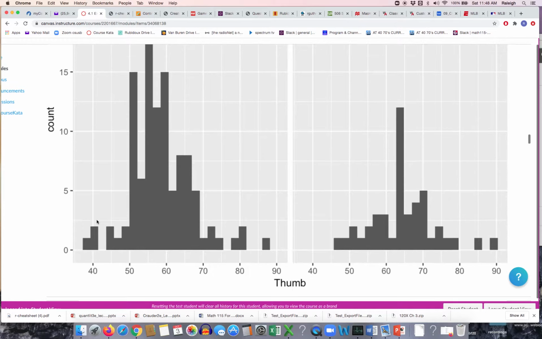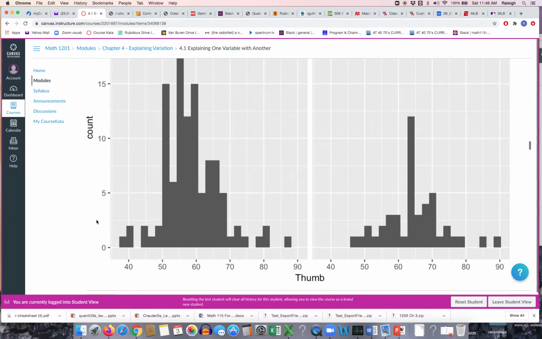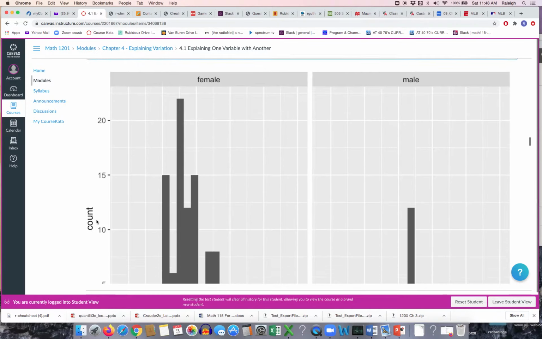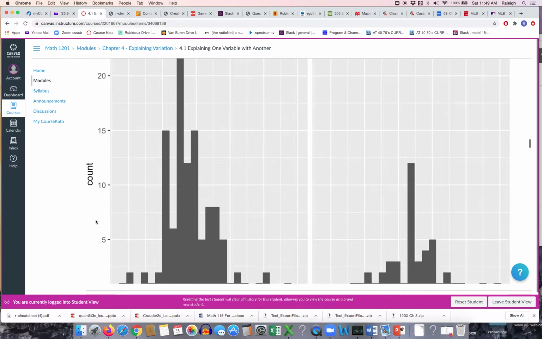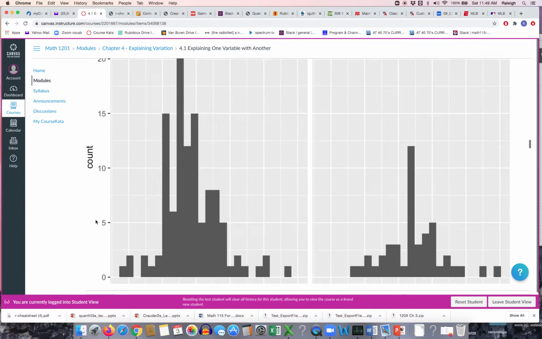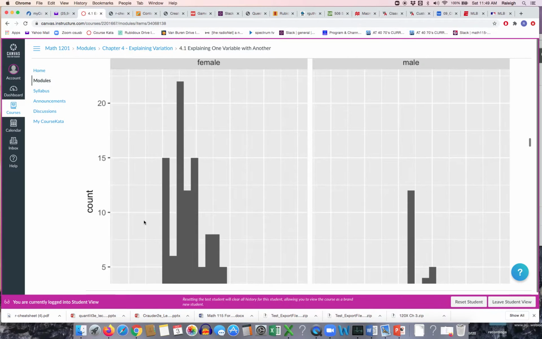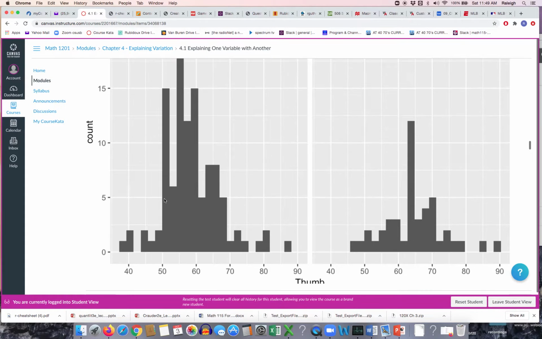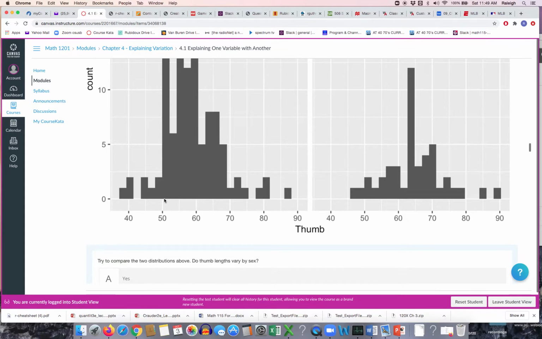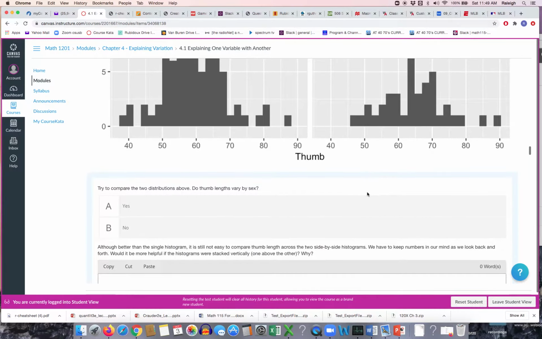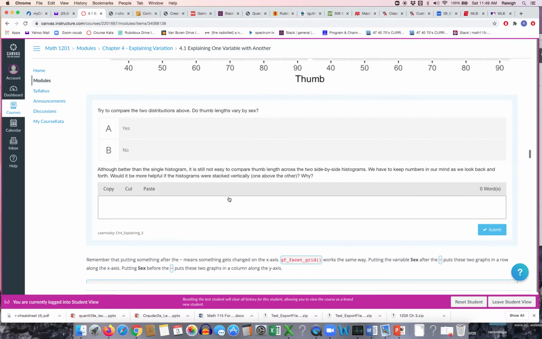So the thumb lengths are what we're comparing, and it really is zoomed. But there's the female, there's the male. And female, there's a lot more of them. And the male, there's a lot less of them. It seems to be stretched quite a bit on the high side, vertically stretched. So it's a little hard to get one good look at it. But anyway, it's tough to kind of compare these. This is even tougher than the original combined set. When the thumb lengths vary by sex, yes they do, but it's tough to see. It's not easy to compare them.